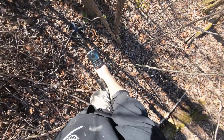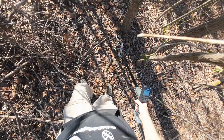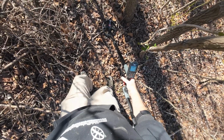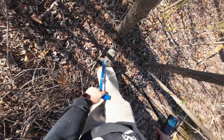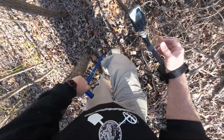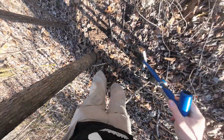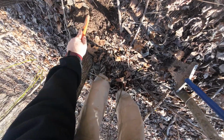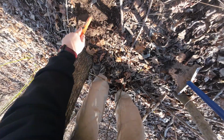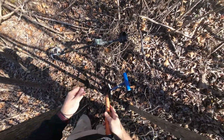Got a signal here, reading 72, 73 on the Deus. And if I had to guess, I'd say this is going to be a head stamp from a shotgun shell, but let's find out what it is. I like how the pinpoint function ratchets it down automatically. Alright, let's see what we got. Yep, head stamp from a shotgun shell. Alright, let's keep going.